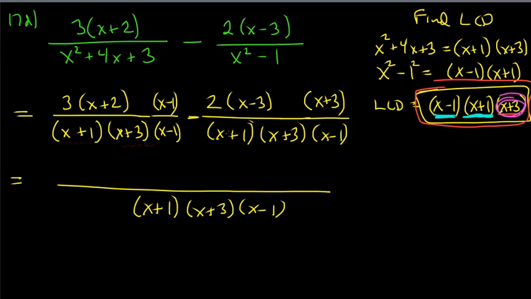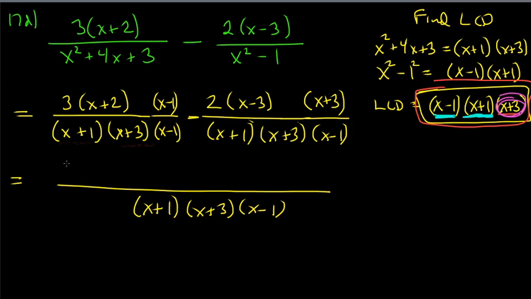Right. Be careful you don't cancel the x plus 3's. You can do that, but if you do that, you're essentially just going backwards. If you cancel the x minus 1's, you're going back to the original problem, and you won't be able to add or subtract anything. Okay, so yeah, don't cancel anything yet. That comes much later.